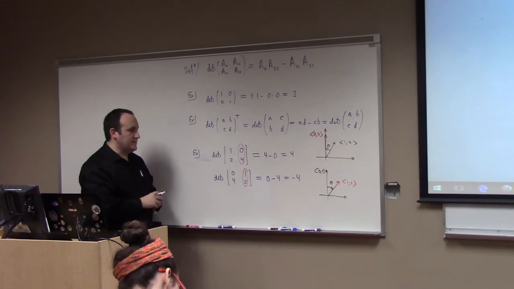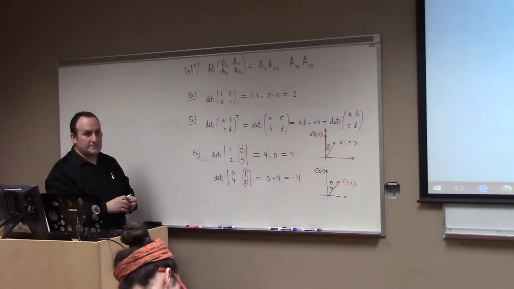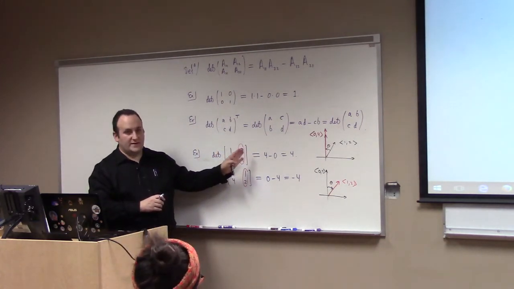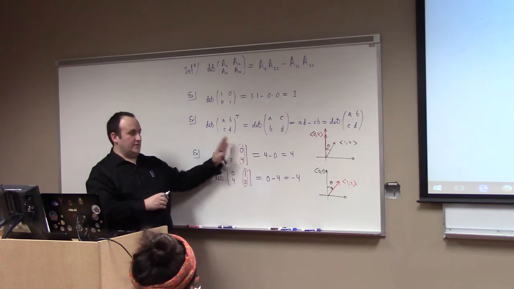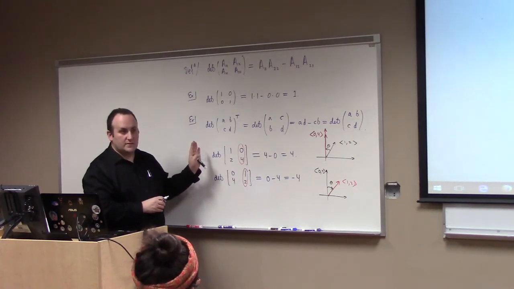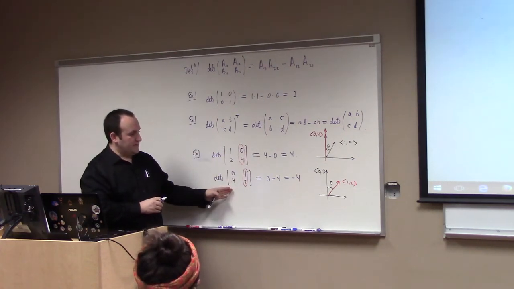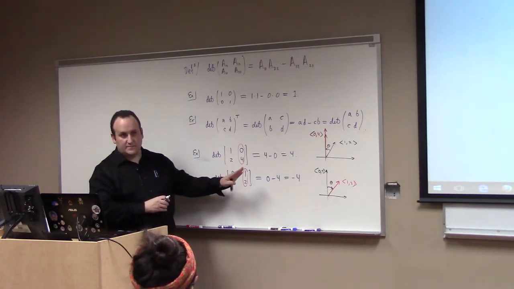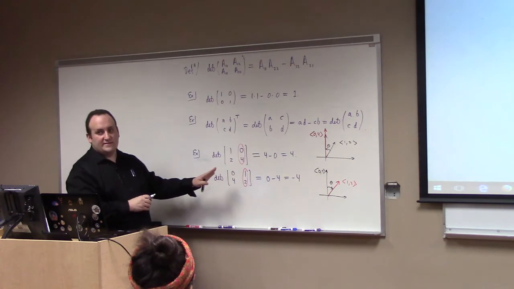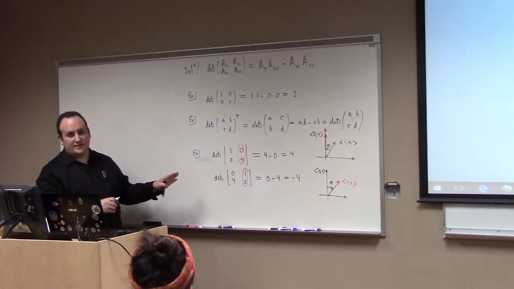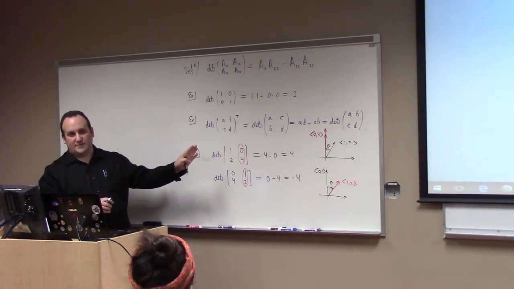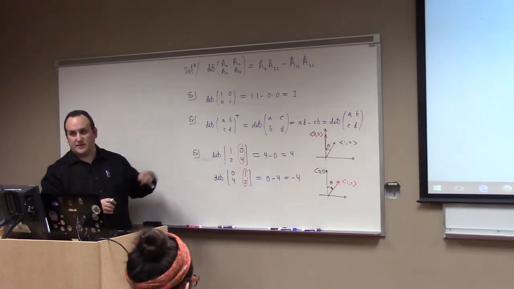What's the difference between these vectors geometrically? When it's positive, it means that we get to the second column from the first by doing a counterclockwise rotation, whereas we get a negative sign when it's a clockwise rotation to get from the first column to the second column. So that's the significance of the sign of the 2 by 2 determinant. It tells you whether the columns are related, first to the second, by a counterclockwise, that's positive, or a clockwise, that's negative, rotation.